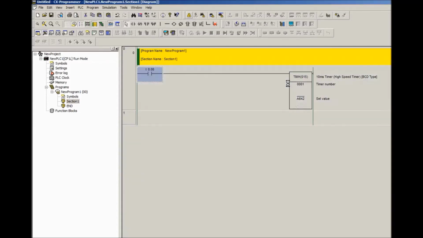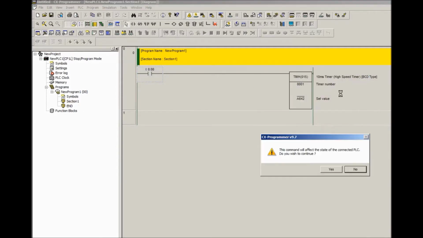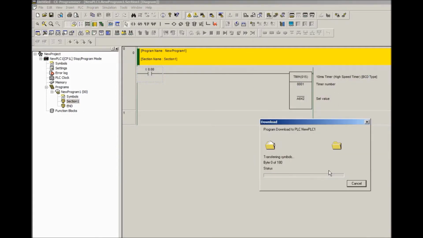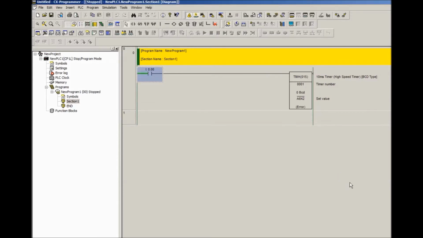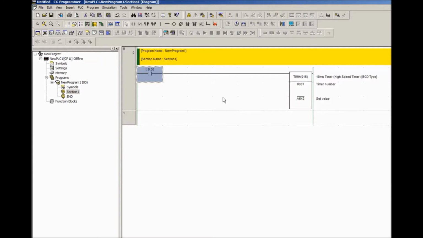Transfer the program to our PLC. Transfer, yes, yes. Okay. Error. Is that maybe because it's a BCD type?